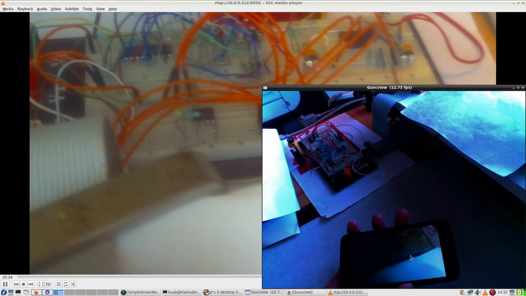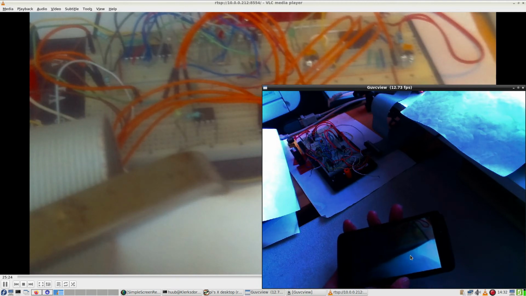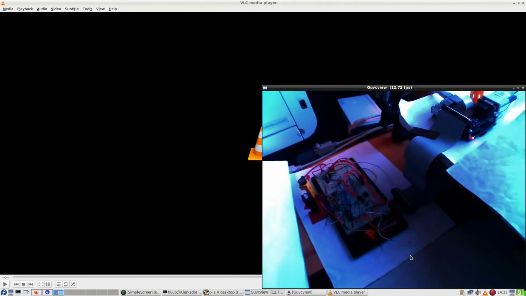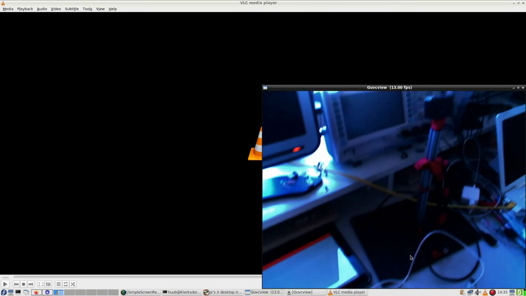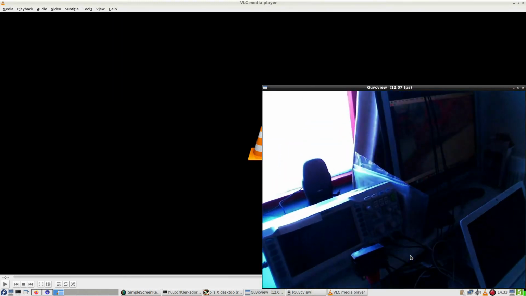So now you have a screen here and a screen here, which proves that it actually does work, but this is a much newer and much faster device than that Android tablet, so that's probably the reason that it doesn't work on the tablet. Alright, and then there was also a possibility for a Mac, so let me turn it to the Mac, and yes, there it is on the Mac as well.